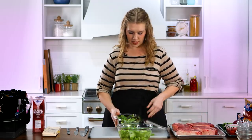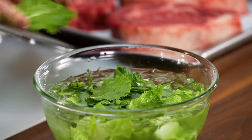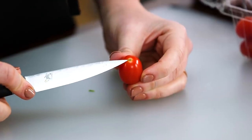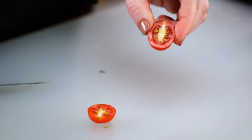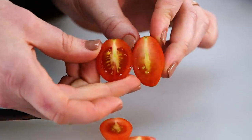I'm picking out some nice pieces from the spring mix — this piece has a really lovely wavy texture and great color. For our side salad I have little grape tomatoes. I really like using individual tomatoes like cherry or grape — they tend to be very bright in color. All tomatoes have an axis: top, bottom, a skinny side and a fat side. You cut the tomato in half hamburger style through where the stem would be, and it gives you exposed seeds. If you cut it hot dog ways through the skinny side, it just doesn't look as good. I'll cover them with a damp paper towel to maintain them.